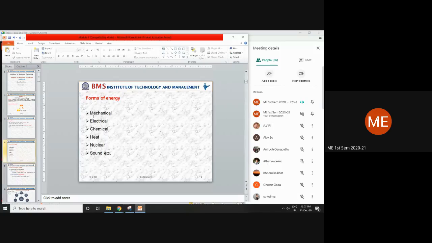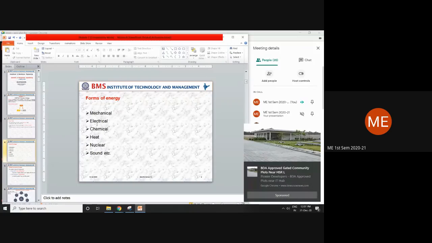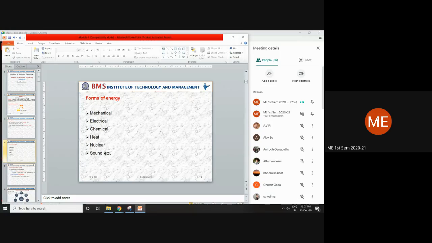And these are all the different forms of energies we discussed. That is mechanical, electrical, chemical, heat, nuclear, sound. You can write down n number of forms of energies, not only these. I limited only here. In the notes it is there. But here, as a presentation, I wanted you to tell the answer. So first I asked the different forms of energies for you only. You told more than this. I'm happy for that. But you did not tell about sound in this.